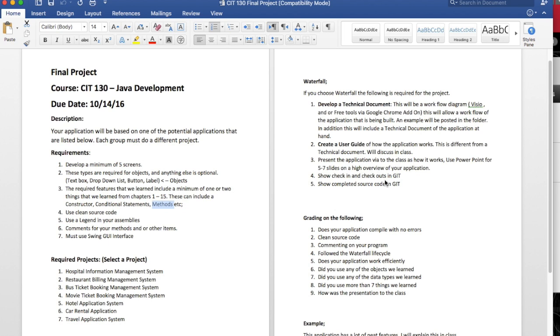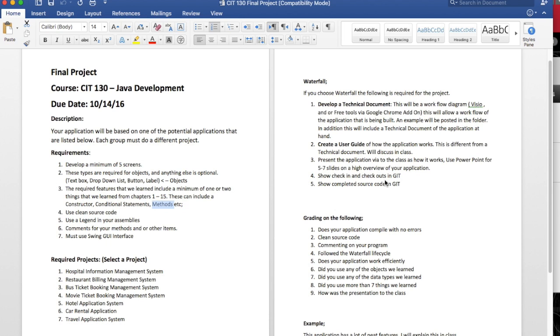One thing I will say, and I've seen this in some previous classes: someone wrote a Java application, but they made their presentation as if it was an app, and it wasn't an app. So just an FYI, we're not developing an Android app or an iOS app. So don't make your presentation specific to an app, because then I'm going to expect you to write app code. And that's not what we're writing. We're just writing a desktop application.